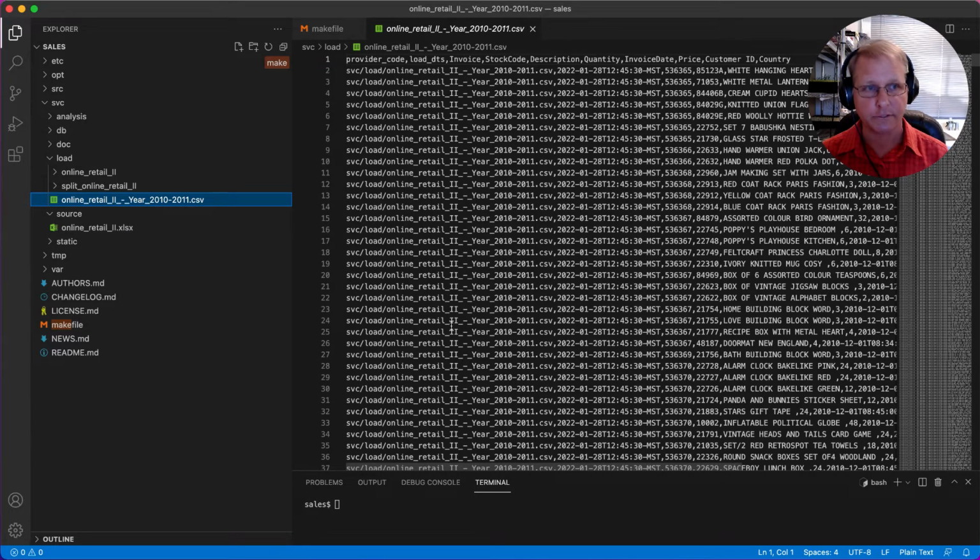Now, one thing we're doing here that's really important is you need to maintain the lineage of the data that you're working with. So you should, just as a best practice, add the provider code, which in this case is where can I find this file? Where did this file come from? When did I load it? That's the load date timestamp.